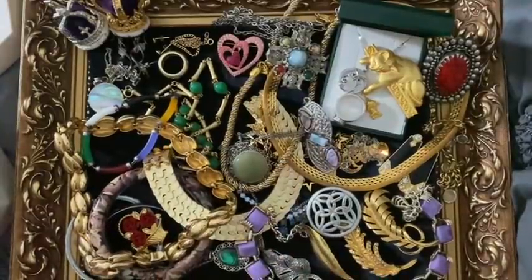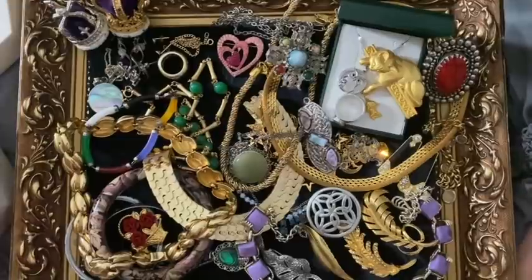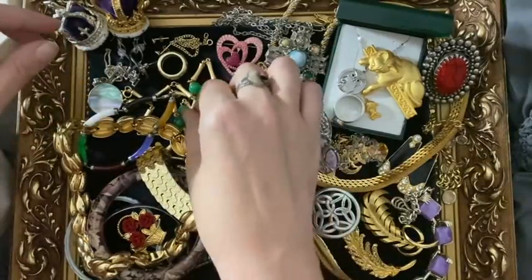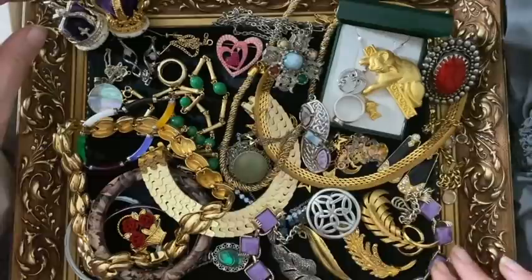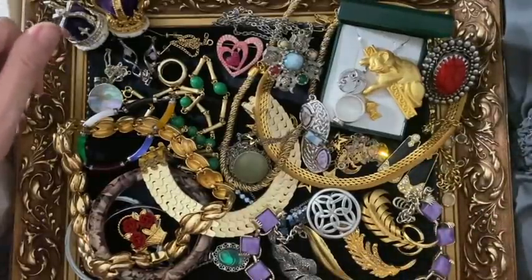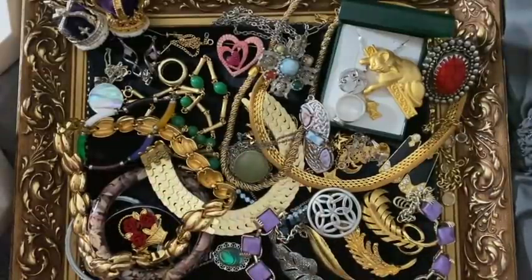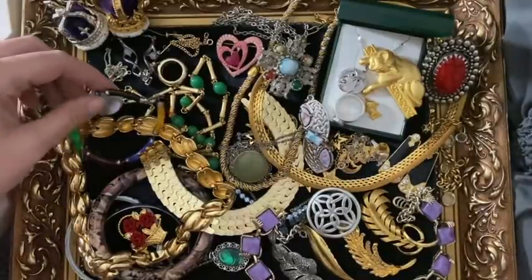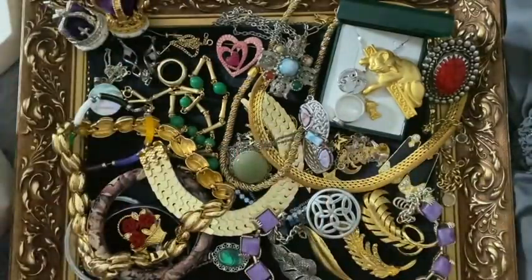All right, well that's everything for this week. I hope somehow to get my hands on some other jewelry somehow - it'll be a while before I get to go out shopping again with the lockdown, so no more treasure hunting for me for the time being. If there is anything here that you fancy, just email me - email address is below - or contact me through Instagram. I'll give you a better deal than I would on eBay or Etsy, as it's only fair. Thank you very much guys, and until next time, bye bye!